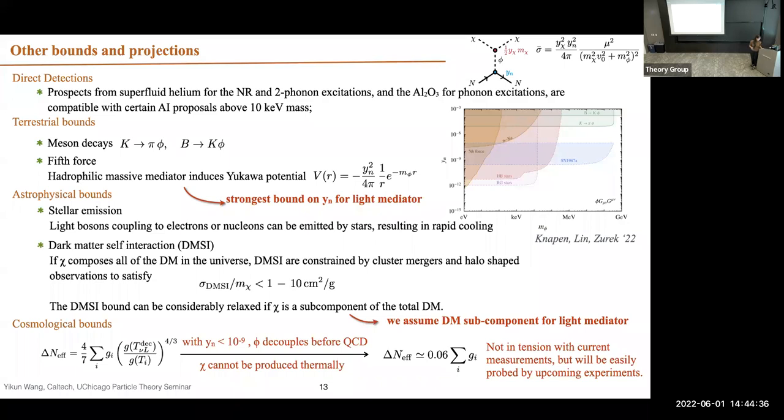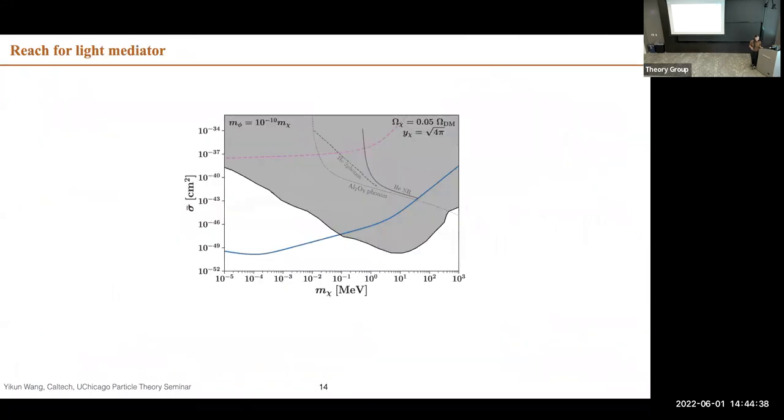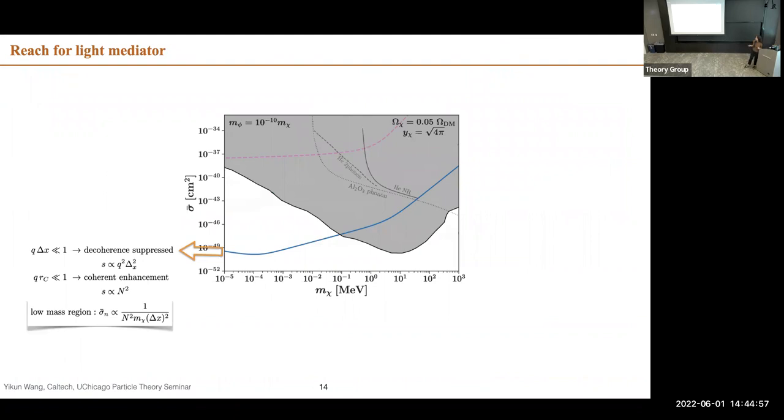So, yeah, now I want to come back a little bit to this 1/delta-x, 1/RC argument, but it is clearer once we have the curves and explain what the behaviors are here and where the knee is. For example, if you go to very low mass range, that means the average Q is small, and you have a suppression from the decoherence, but you have an N-square enhancement. And this equation is just an analytical analysis of the trend on this part of the sensitivity.